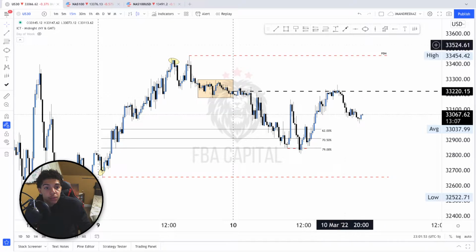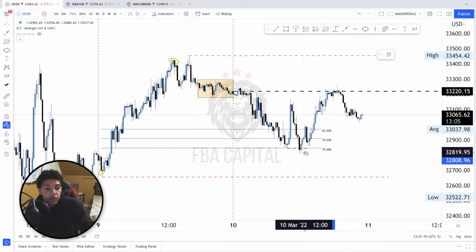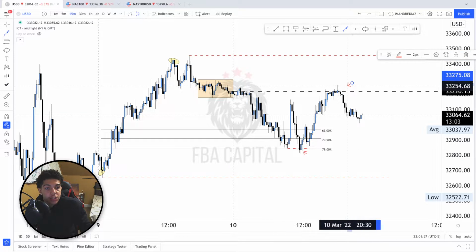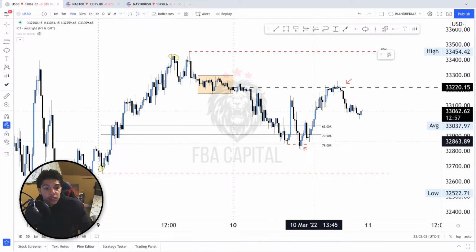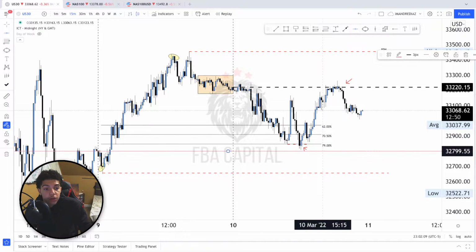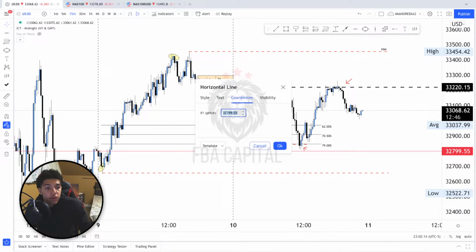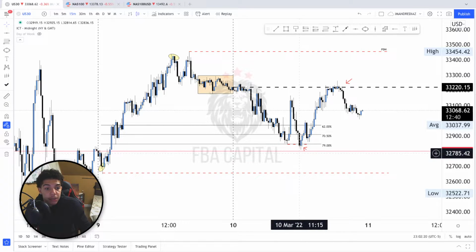The next thing I want you to pay attention to is this area right here and this area right here. Why these areas? Because this is the high of the day and this is the low of the day. So we have this low of the day at the 79% of this fib long, at what? At this 32,800 big figure level. It didn't tap right into it, but if you go to a different broker or a different liquidity feed, more than likely price did tap into this level. But in this case, price missed it maybe by like a pip.